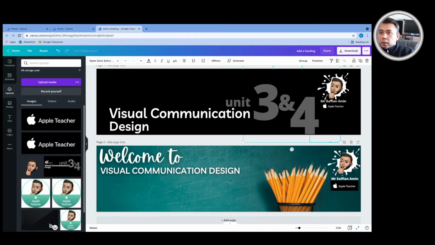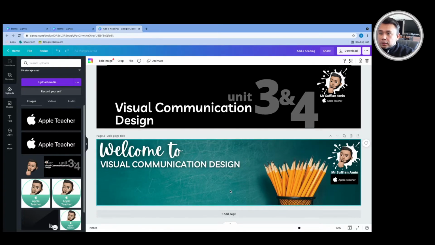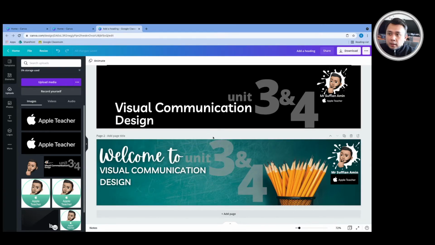I'm going to copy this, and to do that, I'll right click and click on copy. Select my second banner, which is the one that I created from the template. Then Command V or right click and paste. And you'll see that that appears here in the new banner. That saves me a lot of time, just so that I don't have to recreate that again. And I'll put that here, and I'll start to adjust the position of the text. And that's it. I'm quite happy with this, and we are now ready to export this to our Google Classroom.